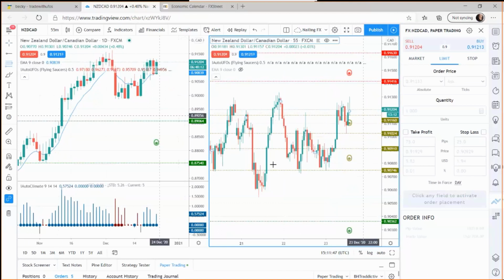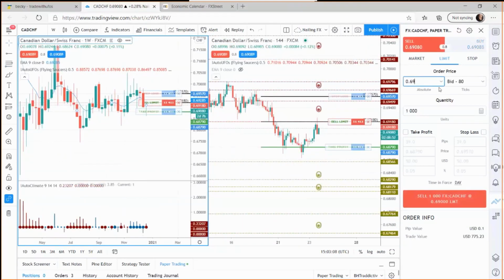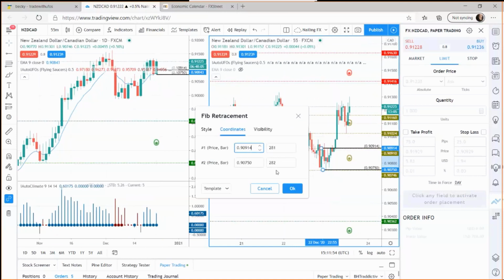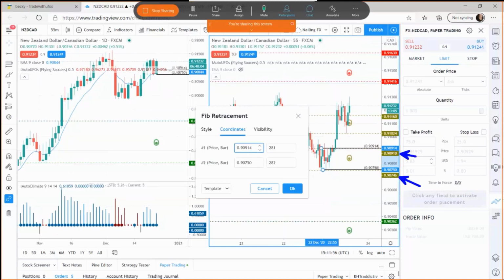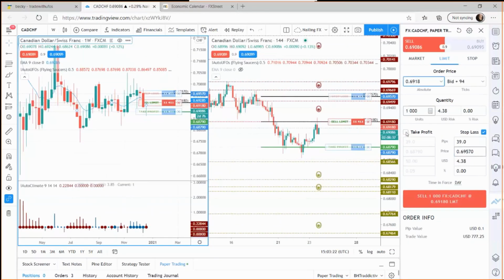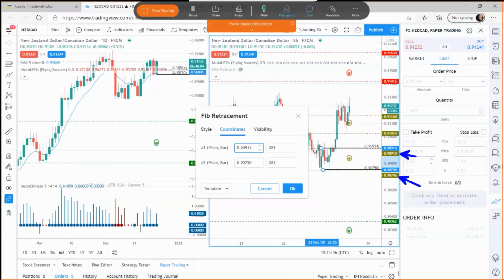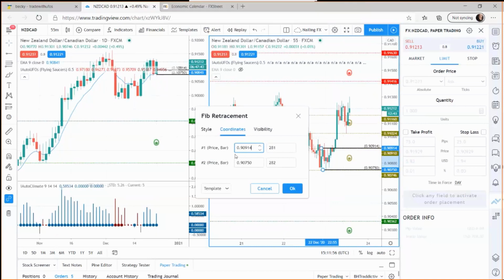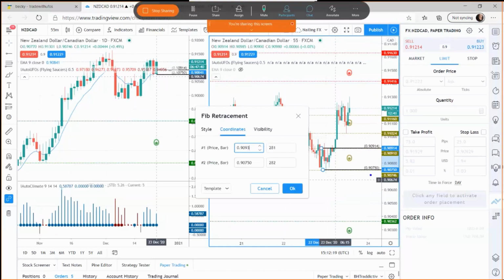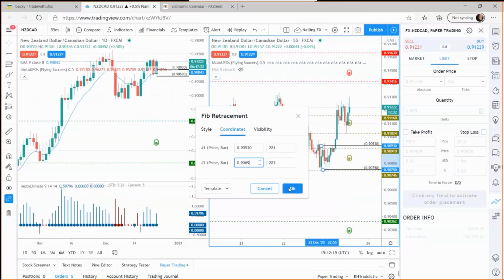So I'm going to take my Fibonacci lines and draw it roughly around that area. I can double click on it so that I can then change my numbers. As we're going along, we're using these green coloured band price things on the right hand side to help us figure out our entry and stop numbers. The entry order here is a buy order, which means that number of 0.9091, I'm just going to round it up by a couple of pips. So I'm going to make that 0.9093. The stop loss price I have down here, 0.9074746. So I'm going to round that down to 0.9074, and I'm going to take away 5 pips. So that becomes 0.9069, I believe. There we go. So that's my entry and my stop.